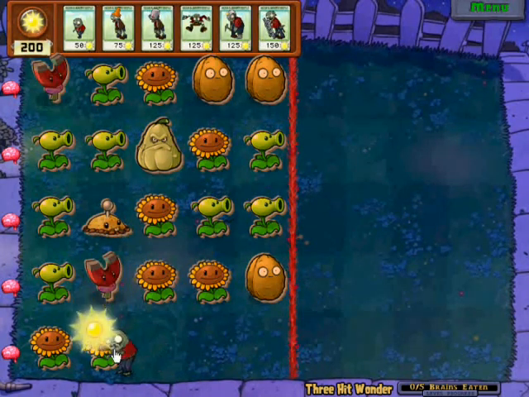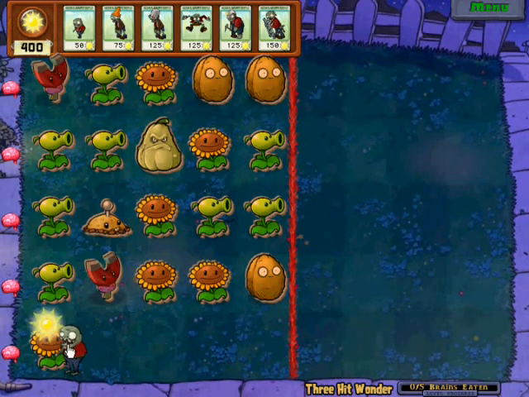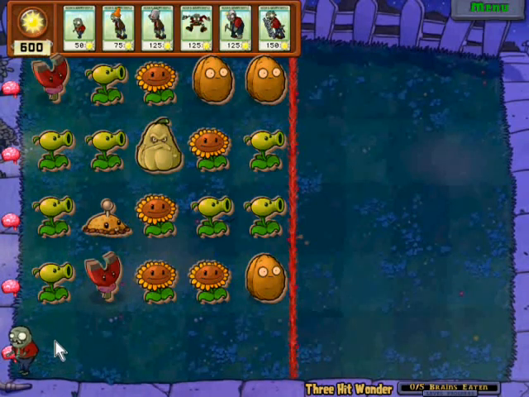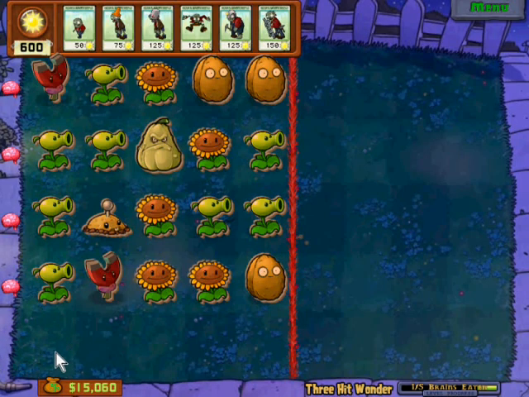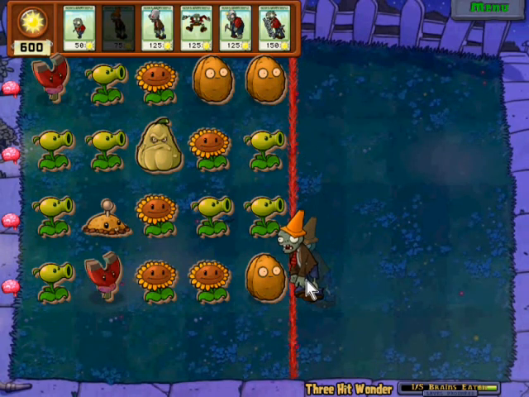Imps are fast little buggers, but they only take 3 peas to kill. In any other lane, they would have died. So this is about the only lane I'll be able to use them. As for everybody else, well, everybody else looks like they're gonna be doing great. The conehead zombie. This is new technology for me. He's cheap, but effective. He'd get destroyed in pretty much any of these rows, though.